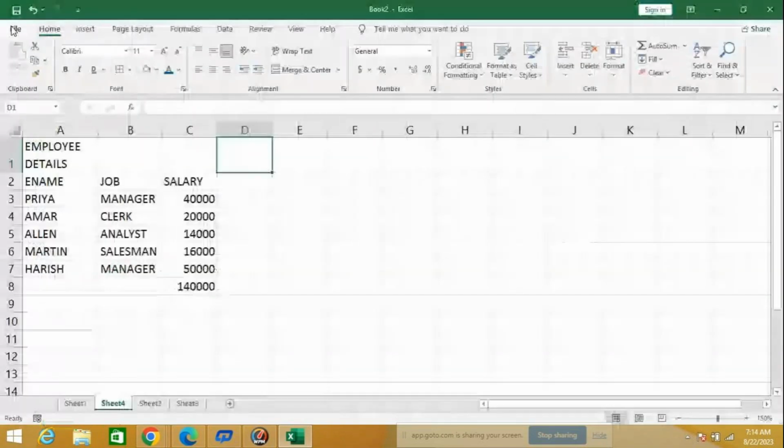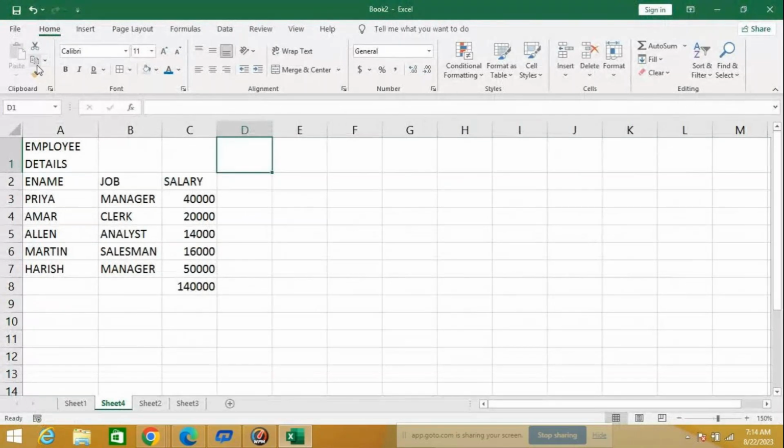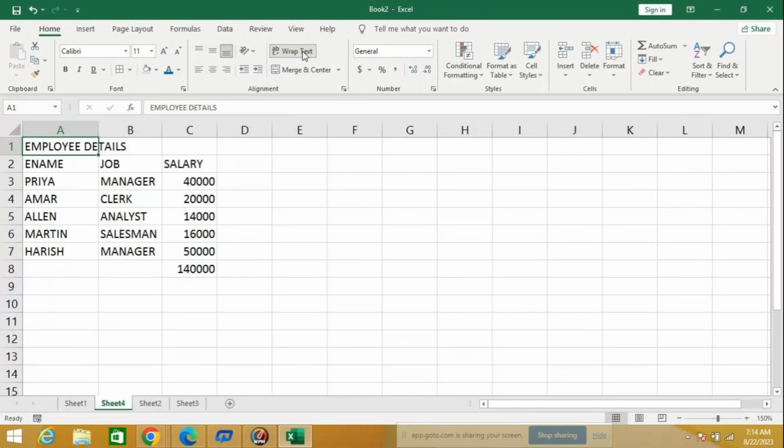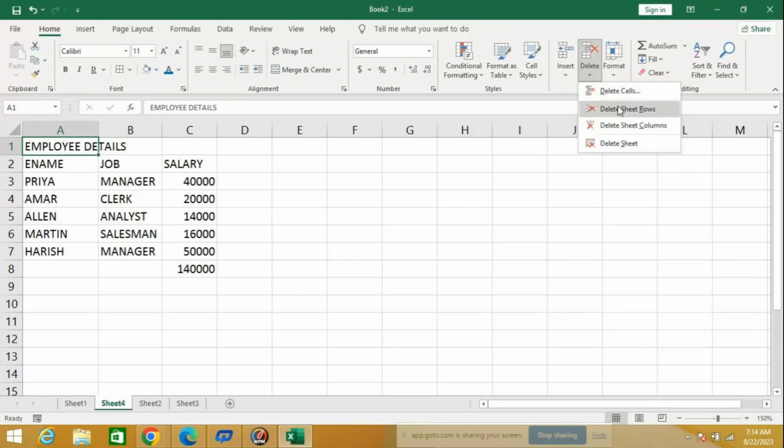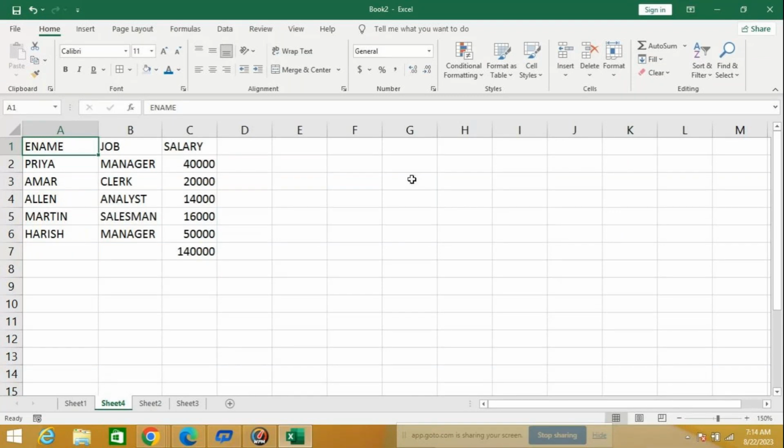What is Format Painter? If we want the same formatting applied to another area, we can use Format Painter.